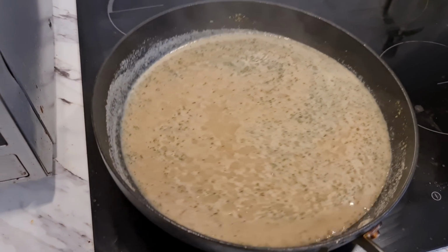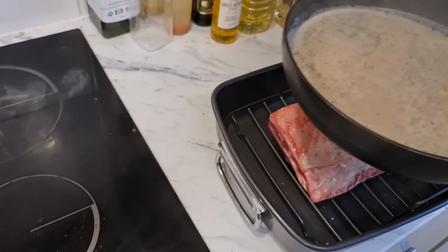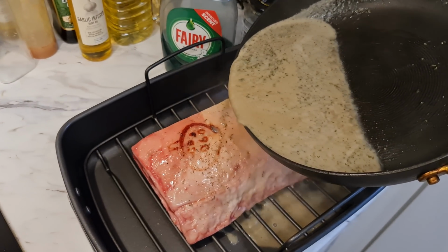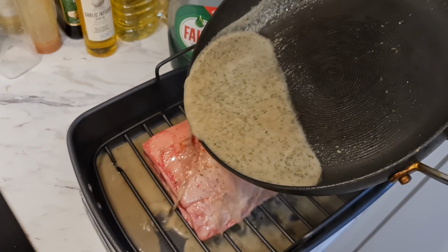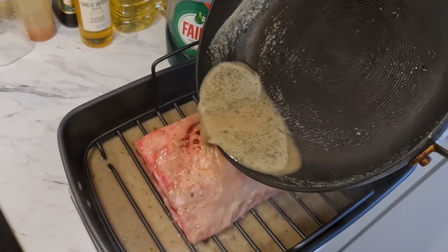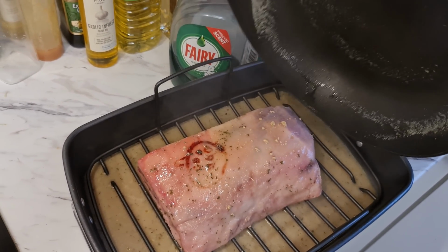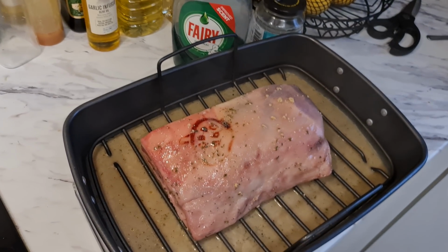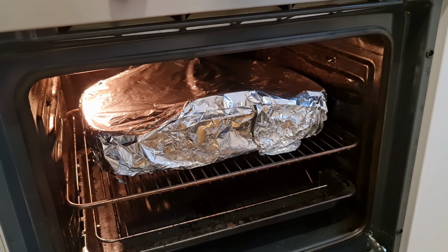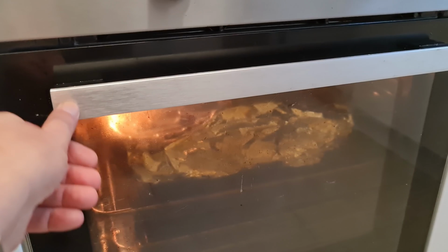In a pan, I brought to a boil and then reduced to a simmer some chicken stock, which has been infused with Dijon mustard, however the hell you pronounce it, as well as herbs like rosemary and thyme. This is going all over the lamb shoulder. The shoulder itself has simply been covered in olive oil with some salt rubbed into it. This is now going to be extremely tightly wrapped in tin foil so that no moisture escapes, and it's going to sit in the oven for at least 12 hours, preferably overnight.